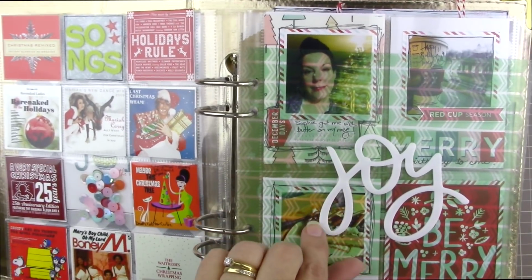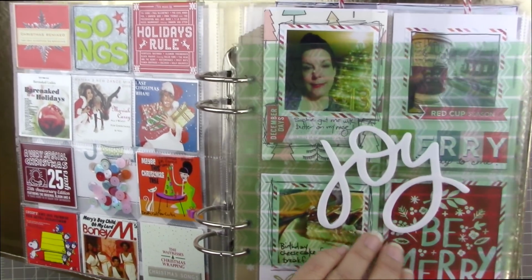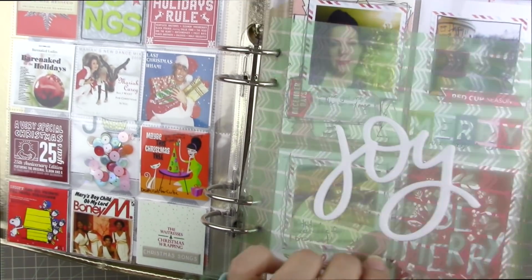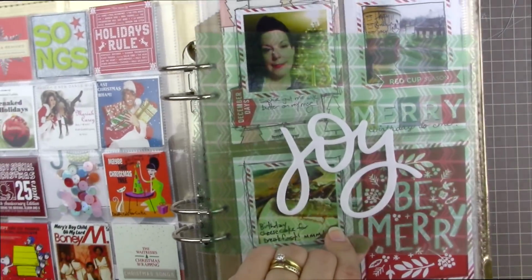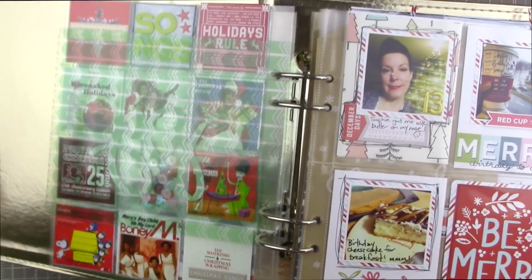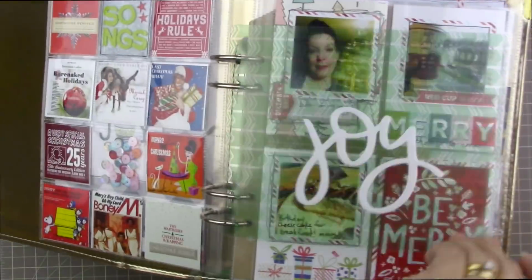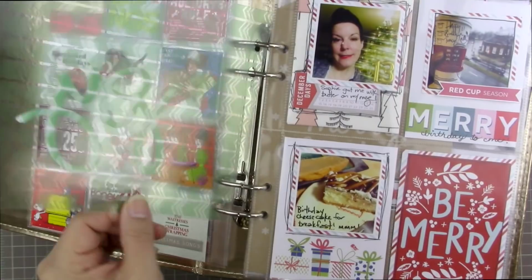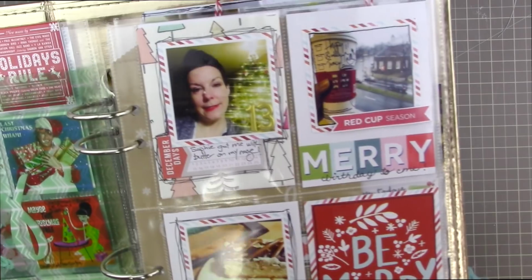And then this is the Joy acrylic piece from last year's December Documented kit from the Hip Kit Club. I didn't use very much of that kit, so I had lots and lots of leftovers. So I just wanted to put this Joy filler card in here. I just think it adds a little touch of beauty and makes the album a little bit more interactive. I like the idea of flipping through these pages, where you can see peeks of what's to come through the pattern, and then you reveal it by flipping that filler card over.